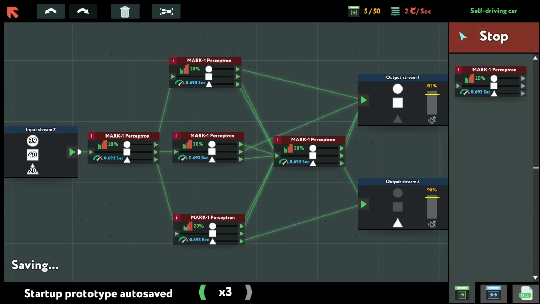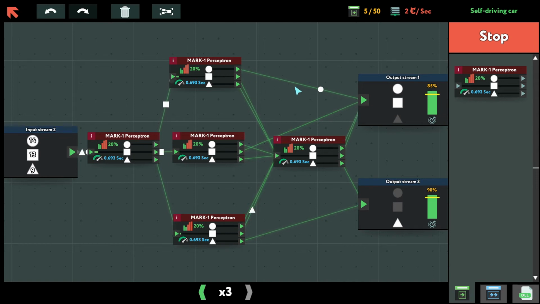Okay, let's test that. The vast majority coming through here should be circles. We shouldn't have anything else. Same thing with squares over here and triangles over here.